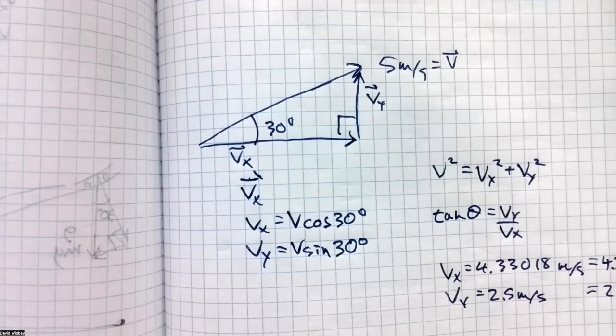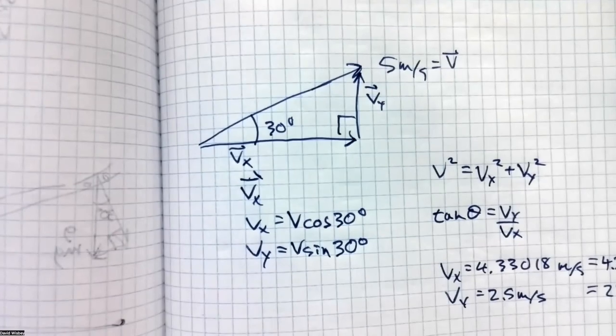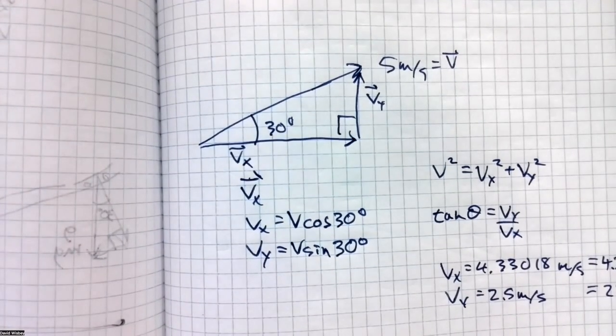I don't know how you put a vector into the tangent function, but tangent can only handle scalars, right? It can't handle a vector, right? That's a little bit strange because a trig function can't have any units. It can only be a scalar, right? An angle doesn't have units, so you need to come out with no units. So we can only put the magnitude in there.